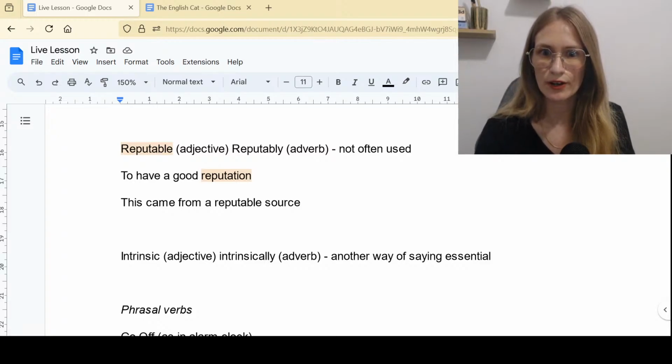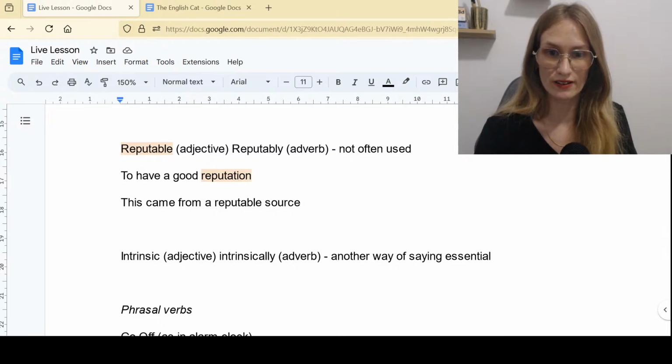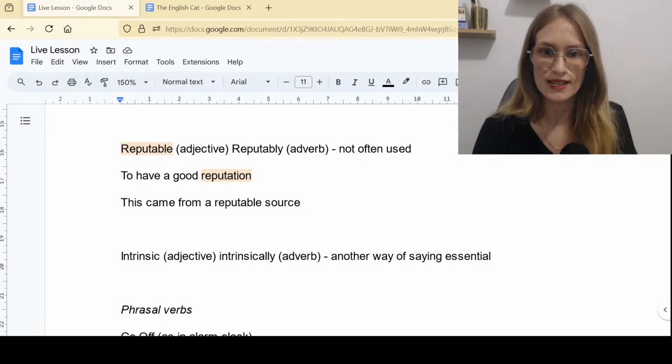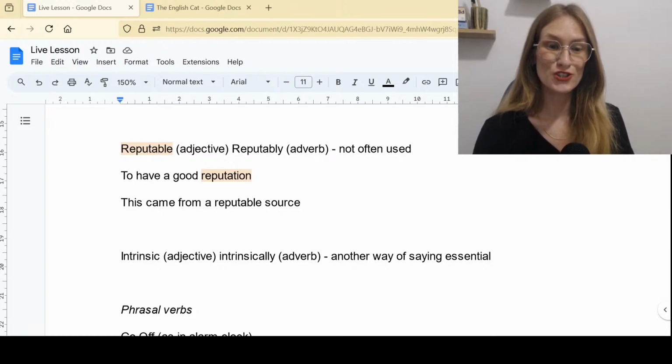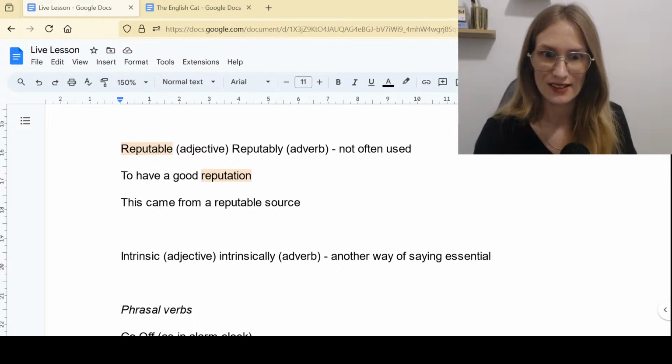It's brilliant to reciprocate with kind people, especially when they make a favor would be better. Sonia, perfect example. BBC is a reputable source of information happening all over the world. Exactly. BBC is a reputable source means it has a good reputation. The BBC is known to have a good reputation.